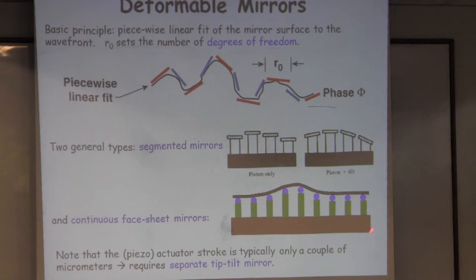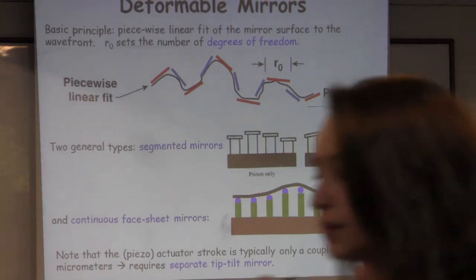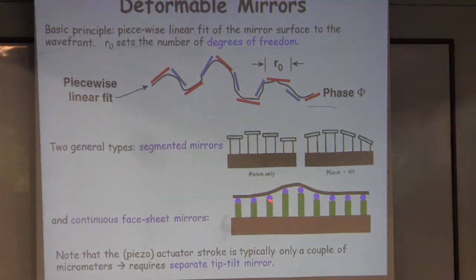And the piezoelectric crystals do this very nicely. So you build a mirror like that, and then you put in those piezoelectric crystals. Then you somehow need to make sure you glue them at the end to the mirror surface. And then you can apply voltages to the individual piezos here, and depending on the voltage you apply, it will move the mirror up or down.